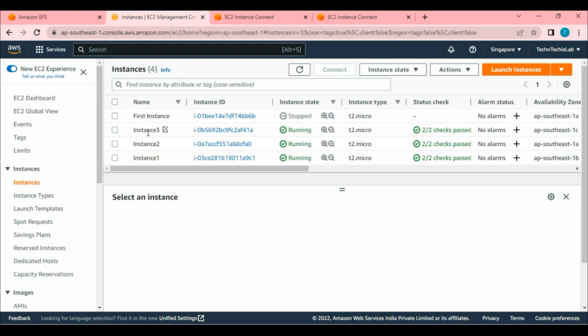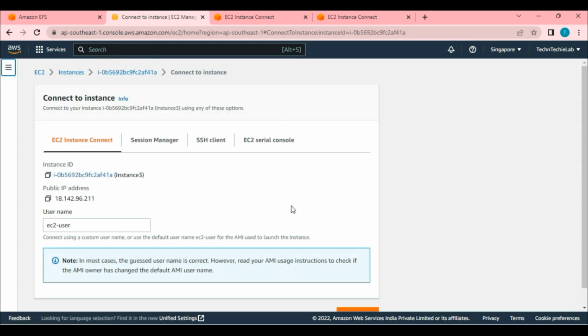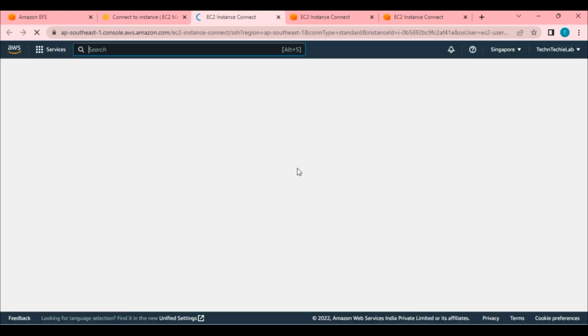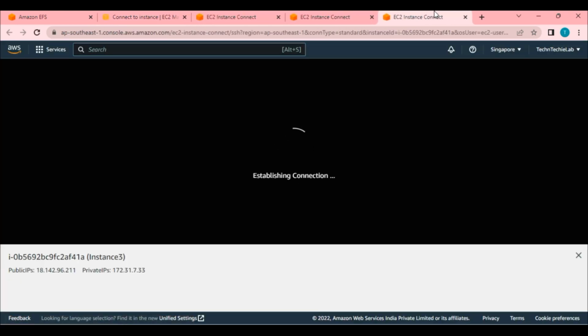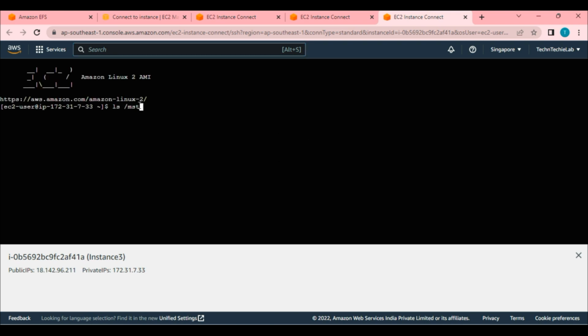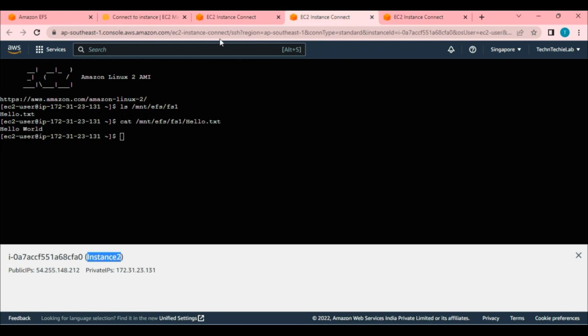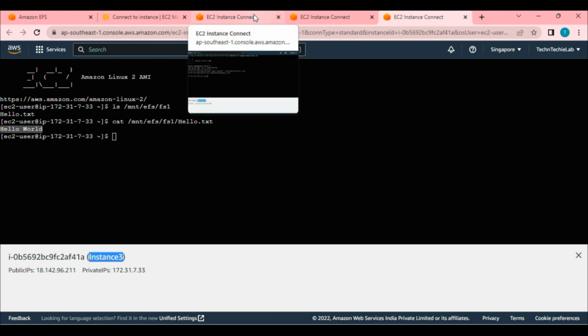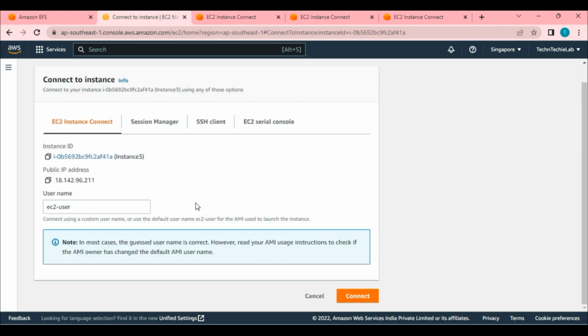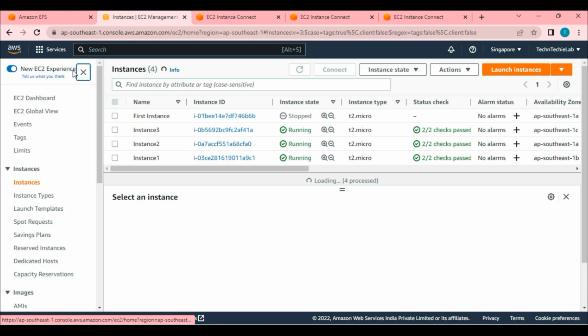Let's see to confirm it. Connect to EC2 instance 3 by the same method and type the same command as we did for the two instances before. Yes, here also we get the same file. Perfect, that's awesome. So guys, as you can see, the EFS file system is indeed mounted as a network drive onto all my three EC2 instances, and they are in different availability zones. They share the same EFS.